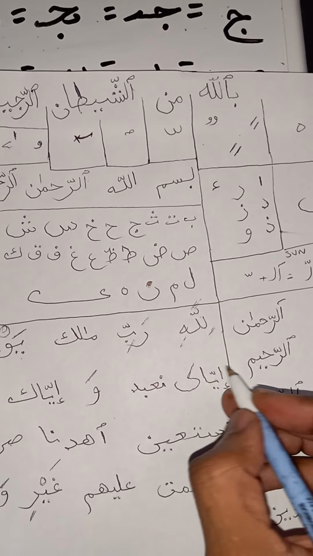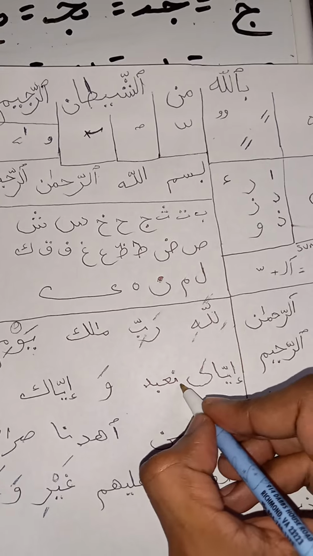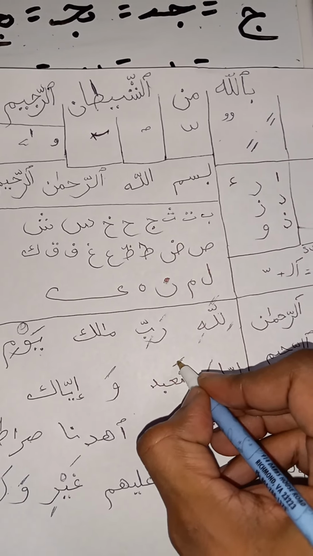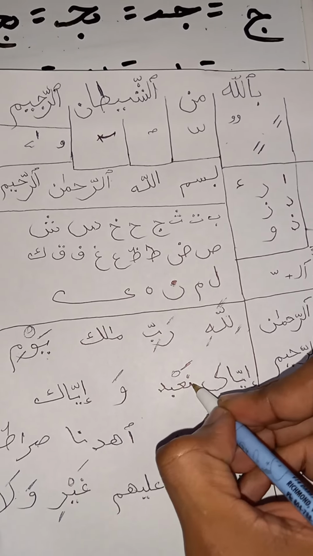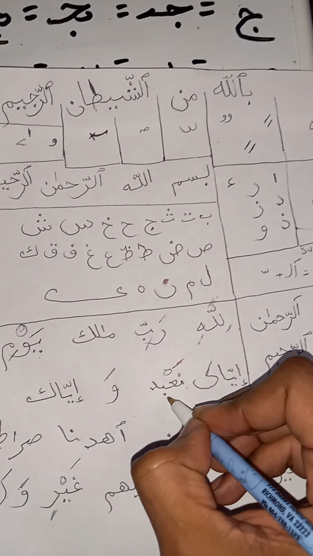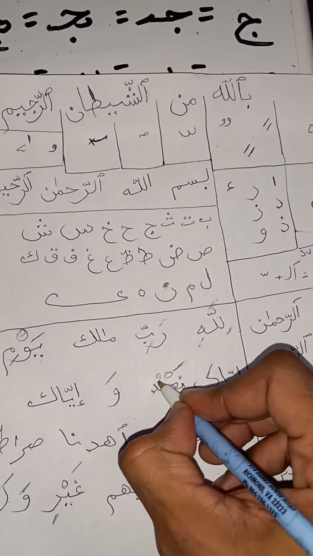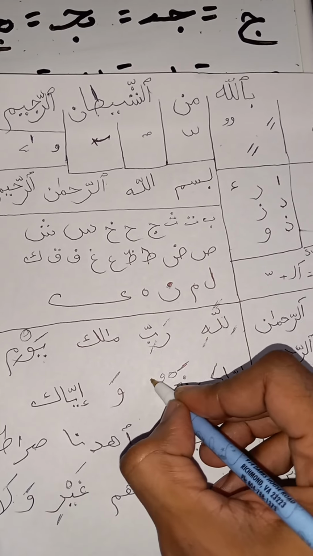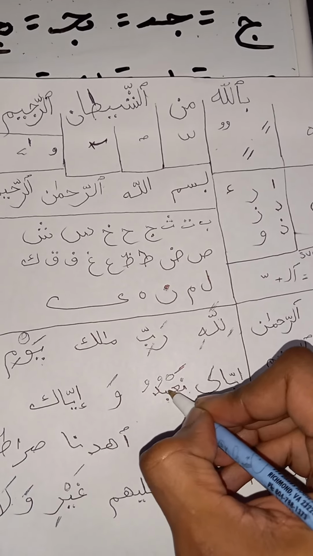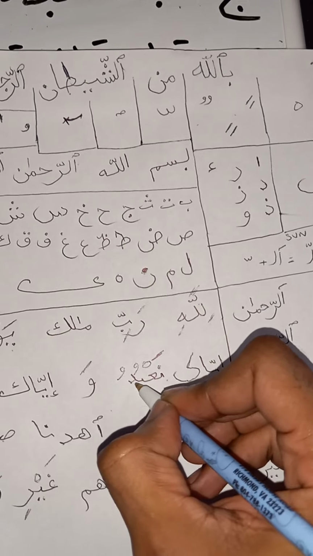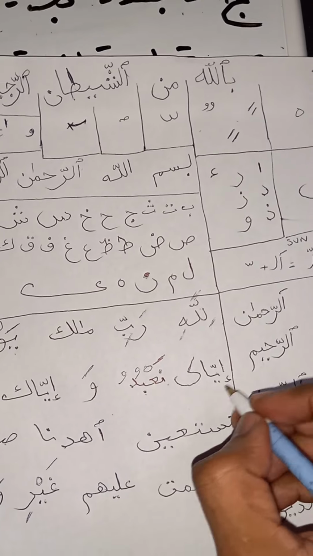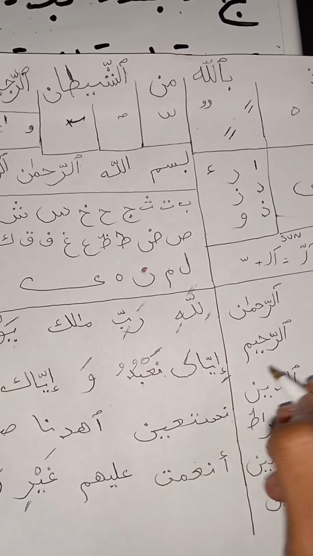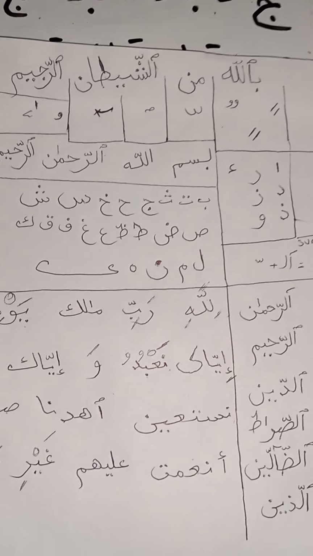Now we come to a word like this one. This is a noon. So we give it fatha, noon fatha na. This is an ayn, as we talked about before. Give it a sukun, na. This is a ba, give it dhamma, na, bu. Dal dhamma, du. Na, budu. Rabbi. Lillahi.